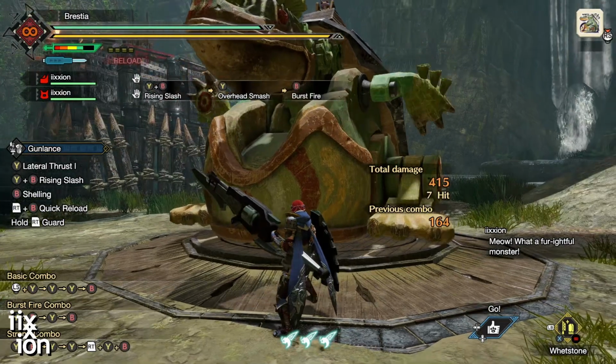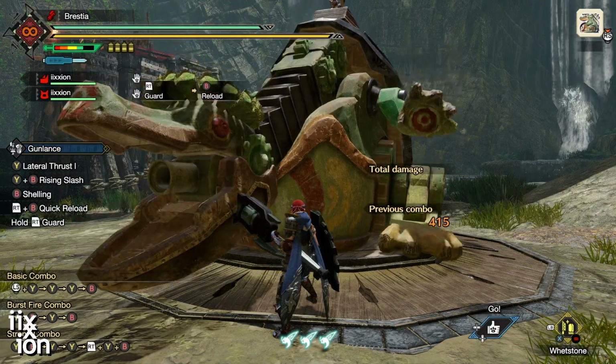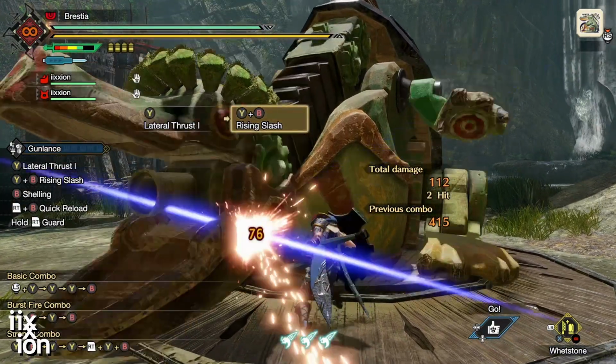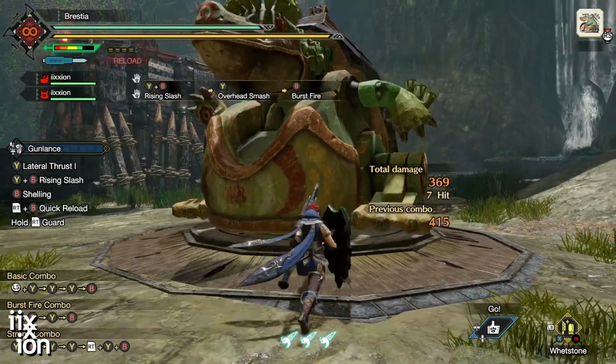The game calls it burst fire. Every Gunlance user I know calls it full burst. Don't ask me why. Instead of just firing one shell, it fires the entire clip. Really nice. And so for people who like to play a shelling heavy play style, that full burst is what they're trying to do most often.